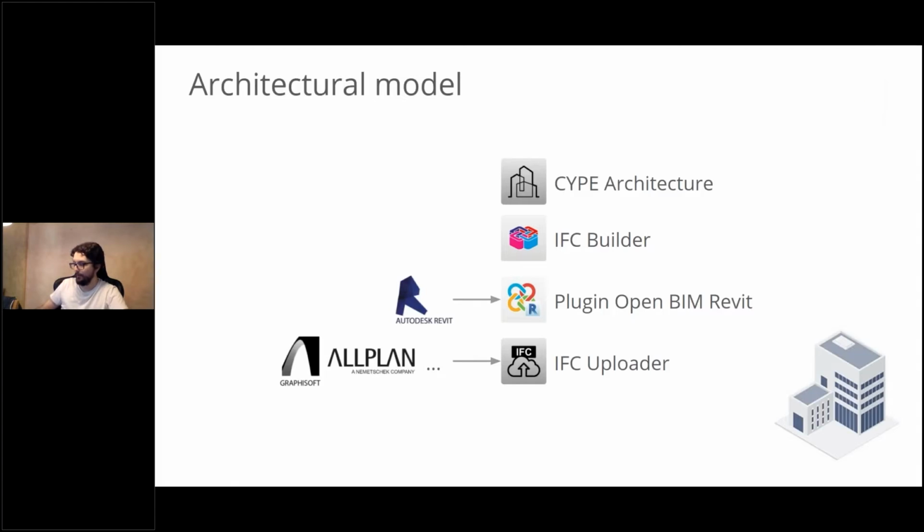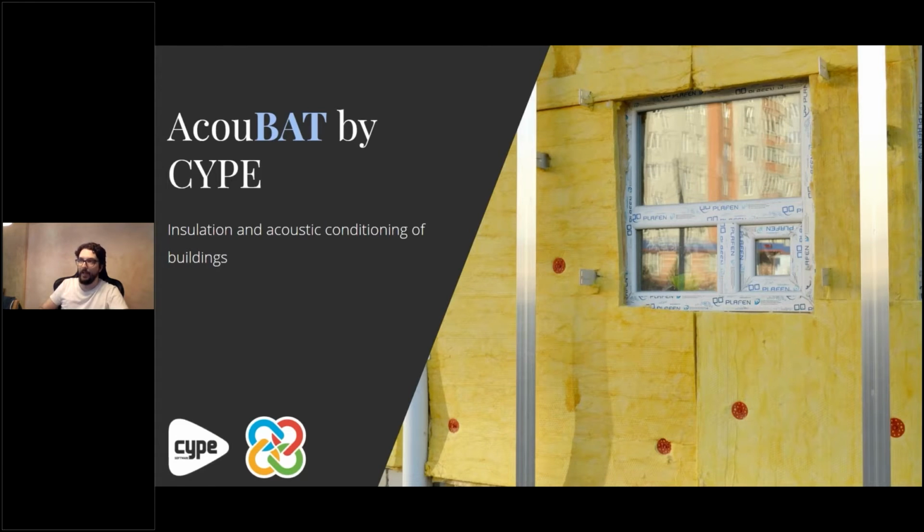Okay. So first, as we are going to focus on Acubiz, I would like to tell you that this is a tool which aims to calculate insulation and acoustic conditioning of buildings in terms of the national building codes of most of the countries. So we are going to focus on the insulation, on the different levels, and on airborne noise and impact noise.